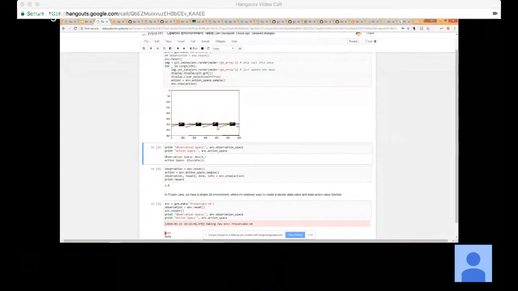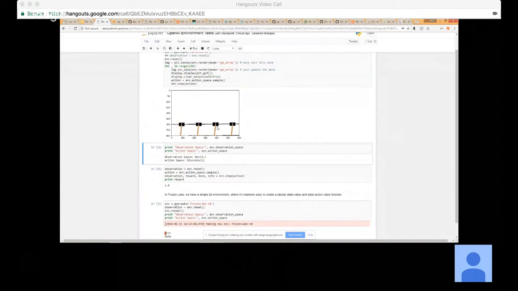There's going to be momentum of the wooden pole on top, and if the pole is falling over to the left, you have to move your cart a little bit to the left in order to balance it out. And if it's moving too far to the right, you have to move it to the right. But then if you do it too fast, it's going to gain too much momentum. So you have to control for that.